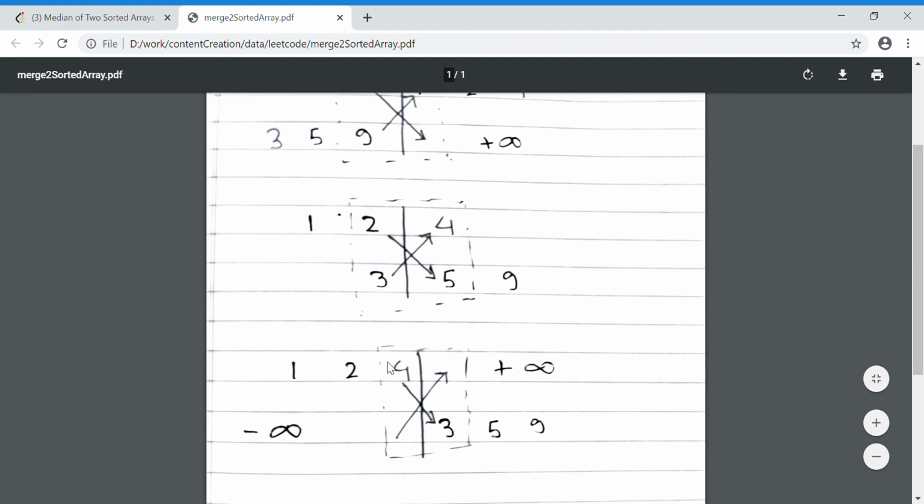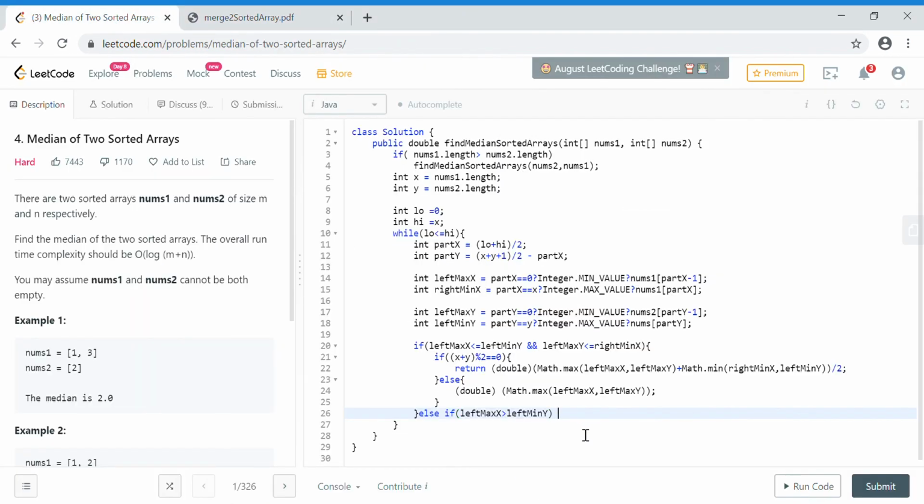So I need to move this element towards the right. So I just need to decrease my high partition. So high will be partX minus 1.